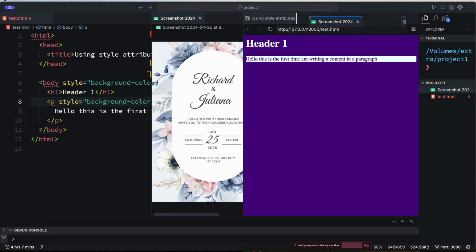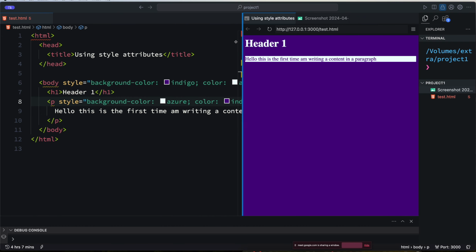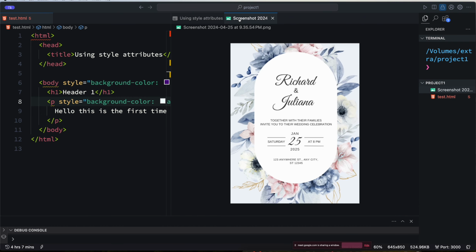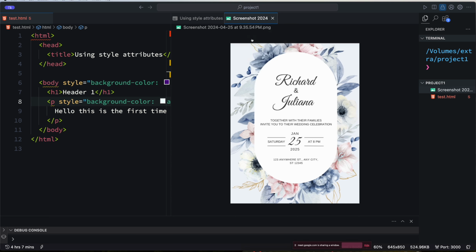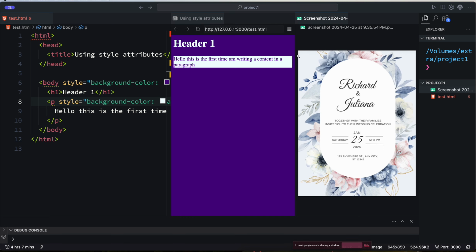So I can push this one to this end. Which view is better? Split to the right. So I can have something like this. And let's see. So let's go ahead and do this. How can we achieve this?